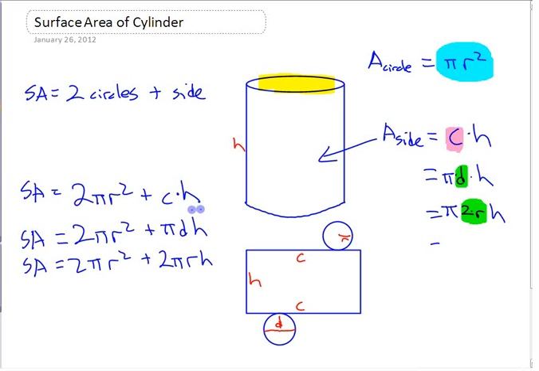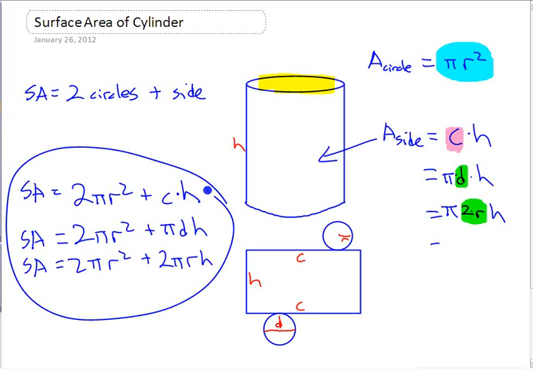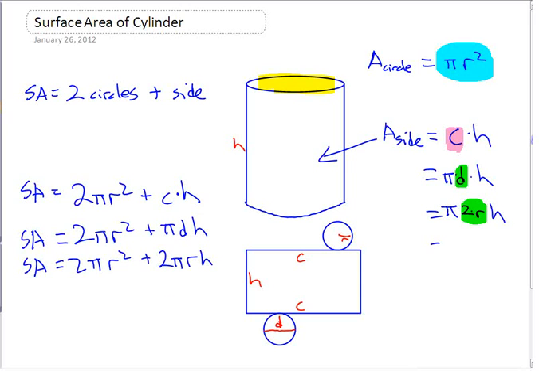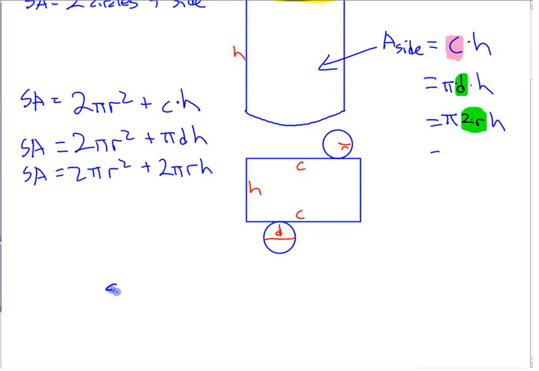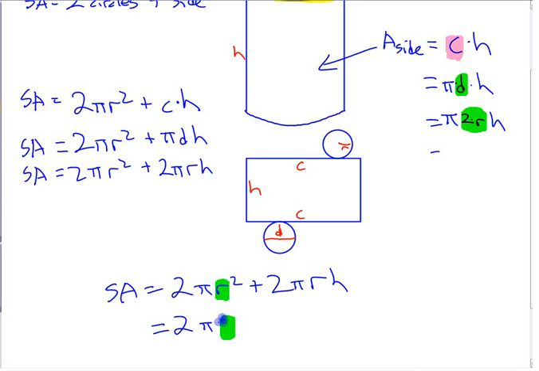Some of you are going to have more success starting with a formula and filling in the numbers. Because then if you're given some numbers, all you have to do is write the formula to start with. Say 2 pi r squared plus 2 pi rh, and then replace it with numbers. If you're given the radius, you can just substitute the radius and put it in, whatever it is, squared. Then you put the radius in over here, and you put the height in over here. You replace that with the radius, and you replace this with the height, and you can use that to find it.